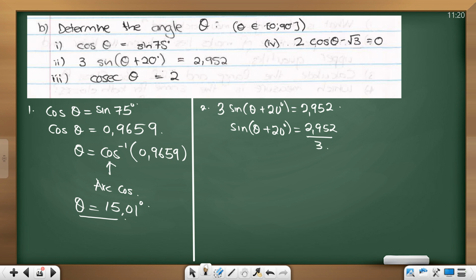Number 3. Check what I'm going to do. Hold on. I know you love your calculator so much. Child, just wait. Now, can I get rid of that sine? So it's going to be theta plus what? 20. Check. Arc sine of what? I want to use my calculator once because I see you guys don't know how to round off. Now, type it like that in your calculator. Just type shift sine and put the bracket.